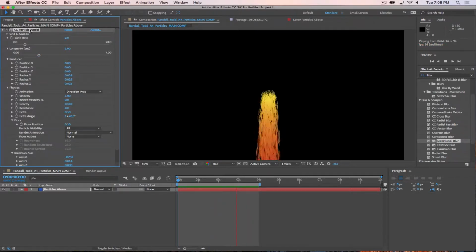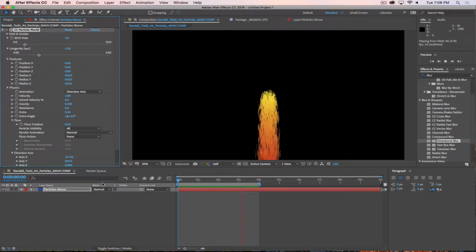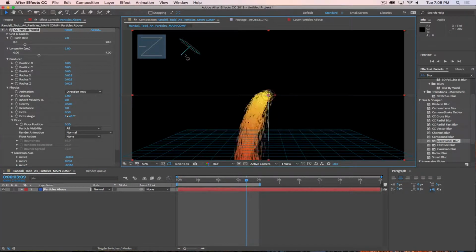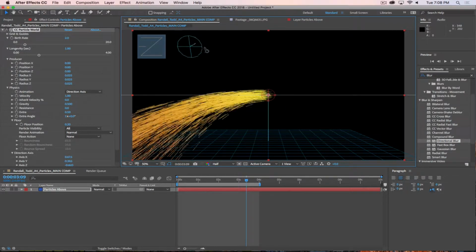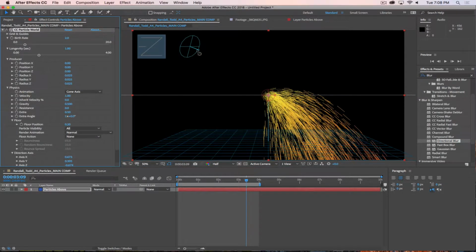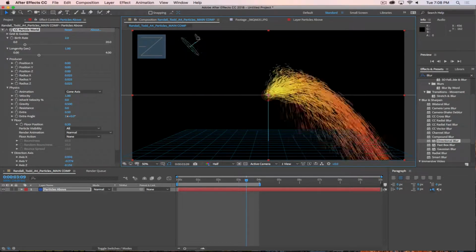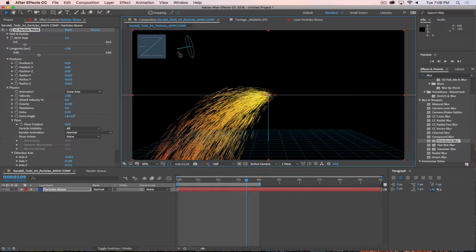So the easiest way to really play with the directional axis is with the gizmos. So if we stop this, you can see the gizmos, and the directional axis can be controlled with this gizmo right here. And the direction axis really only shoots out horizontally. The cone axis is a lot more tweakable. You can actually have it fire in pretty much any direction. So you can have this thing spray in any direction.